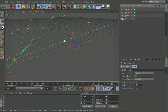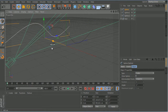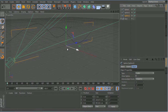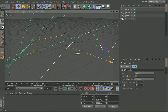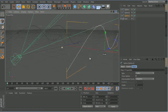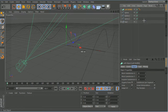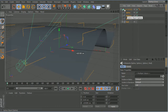Let's go back to our selection tool and drag spline 1 over, I'll say 400, that's a good figure, and then we'll drag this one over again 400, which is the second spline. There you go, nice distance apart. Now if we drop these 3 splines into a Loft NURBS, we'll get our nice little curved shape.